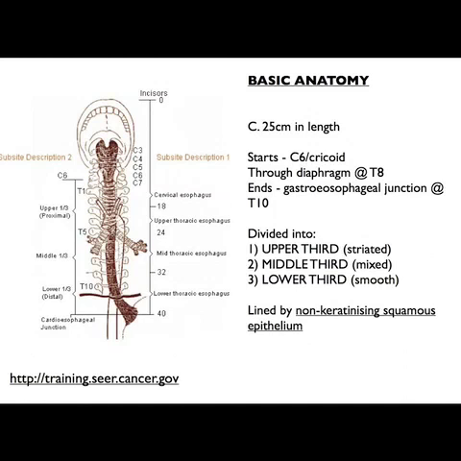Which bit of the diaphragm is that? That's the left side. What about the muscle layers in the esophagus? Well, it starts as striated in the upper third. The middle third is a mixture of the striated and the smooth muscle, and then the final lower third is just smooth muscle. The epithelium is squamous non-keratinizing. That's important, isn't it? Because when we talk later about pathological processes such as regurgitation change from the stomach, Barrett's esophagus, things like that.